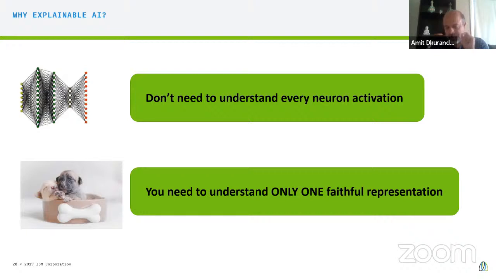This representation may not be easy to obtain, and as we have seen in the real world, trusting people may not be that easy. But the point is that one faithful representation is sufficient. If you do obtain it and are able to understand it, it's sufficient to claim that you understand that system or model. I think that's a reasonably interesting claim, because it means that if someone comes up and says, but you don't understand how this part or that part works, based on some other representation, like neurons in this case, you don't really have to be able to understand it to claim that you understand. So I think this is a point I wanted to make.